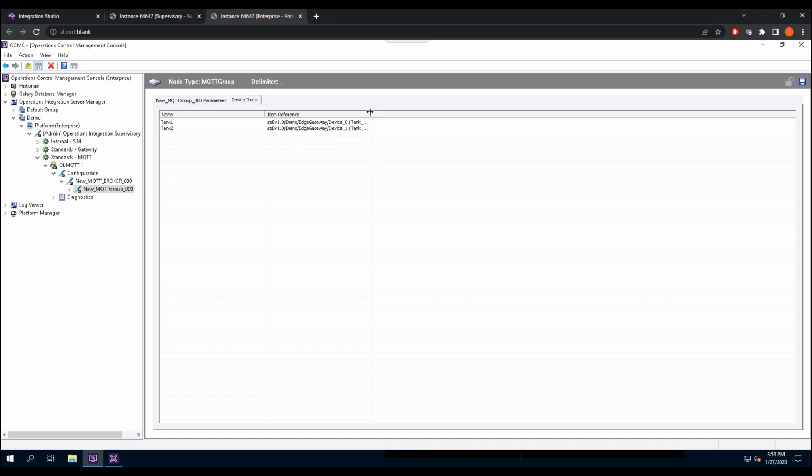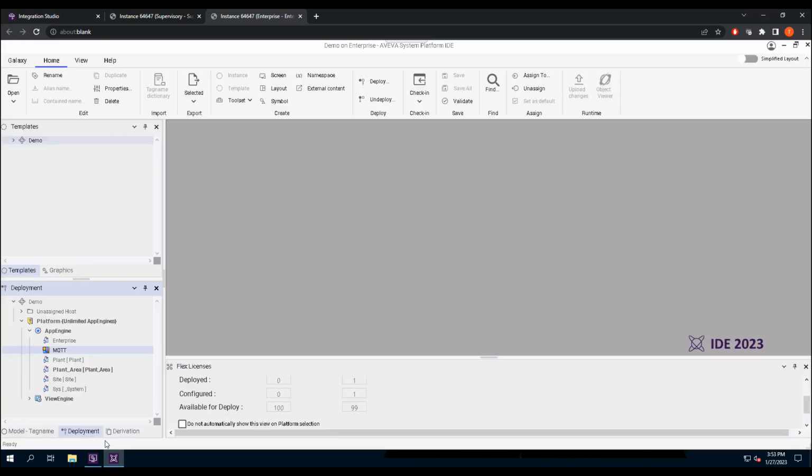All right, so we've got our references and our aliases. And now we'll save the changes. And now we can go into System Platform and configure a couple objects in order to visualize that data. So we can first define our DI object.